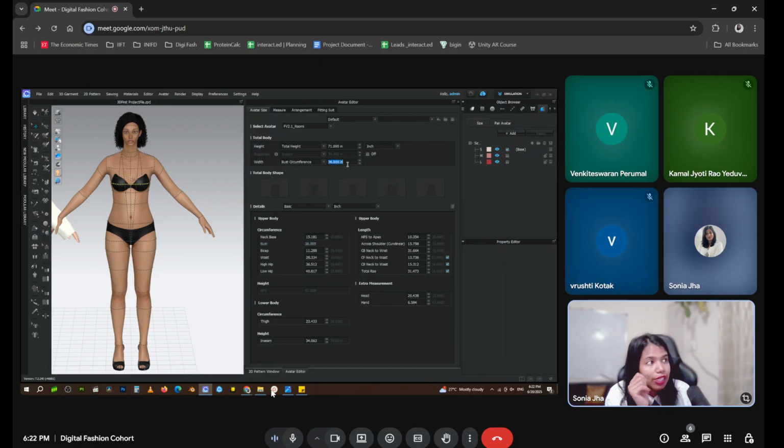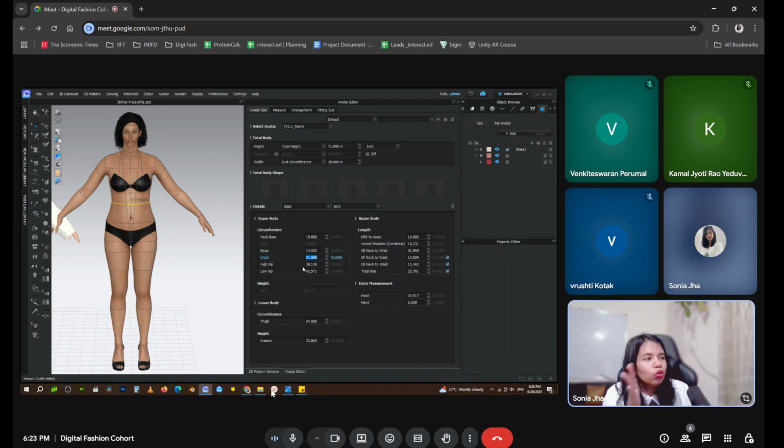So for the larger size, I'll make bust as 38. And other measurements also I'll change according to whatever I feel, or whatever the size of the model is. Right now we're not sticking to the standard sizes. You can do the standard sizes also.